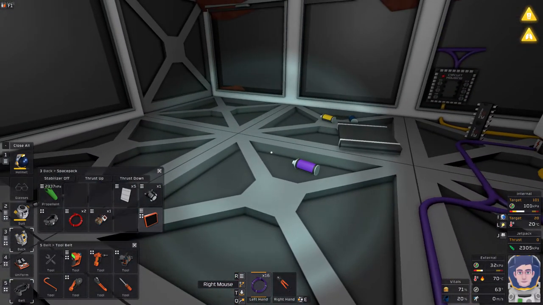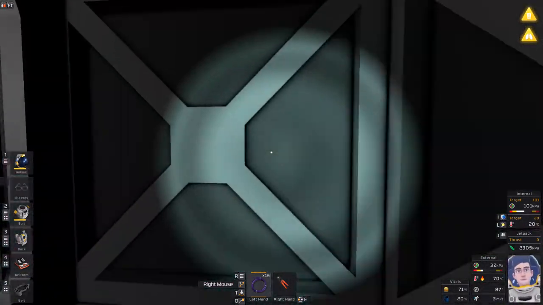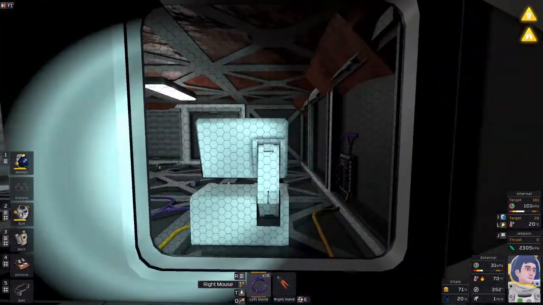Yay, now I can see what I'm doing. That's a big improvement. Right. So what I'm thinking is we'll go through the wall here and we'll build a second room the other side.